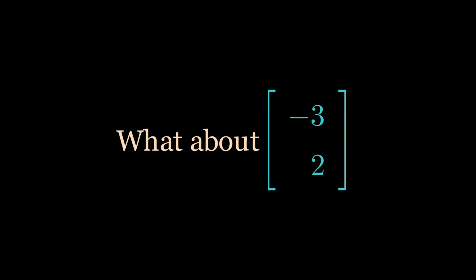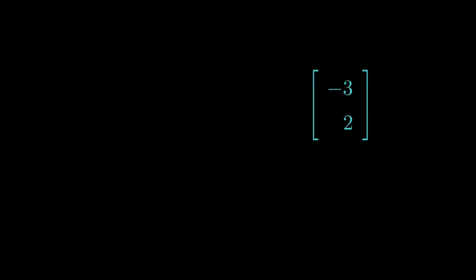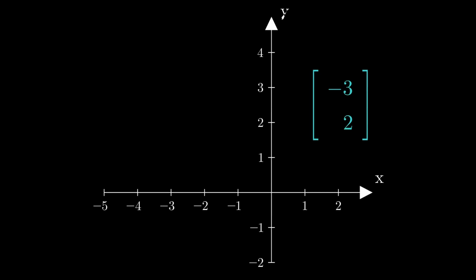What about the column vector -3, 2? This first entry has a negative number. All that means is it's going to travel or have a displacement of 3 units in the negative direction of the horizontal, or in this case, x-axis. Then it will go 2 up, because 2 is the second entry. The vector arrow starts at the origin and extends to the ordered pair -3, 2. So remember, vectors can be represented in a variety of different ways.